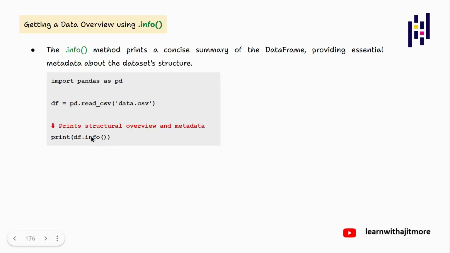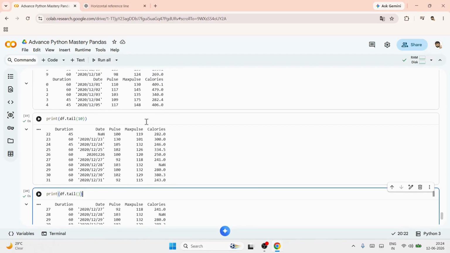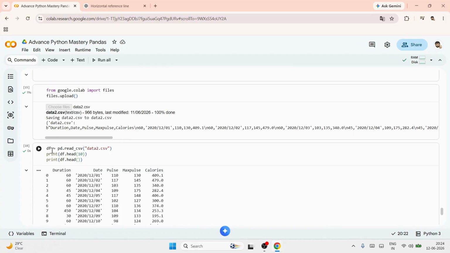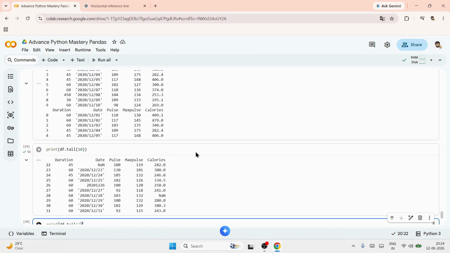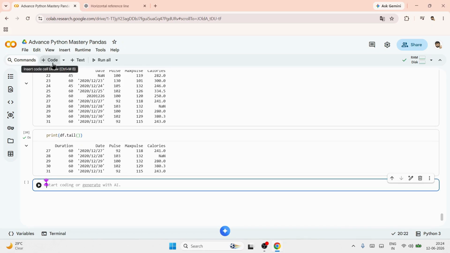See here. Now I'll print from that file. I loaded that CSV file into the data frame and then printed the info. In my case I don't have to do the load, which is already done. We already have that data frame from that file, so we will just print info directly.